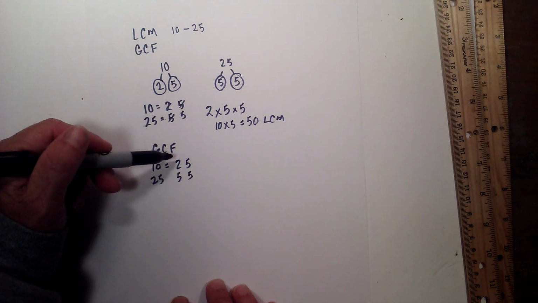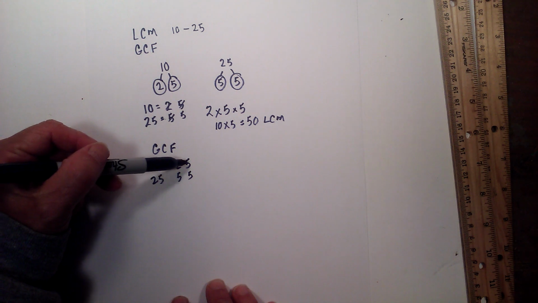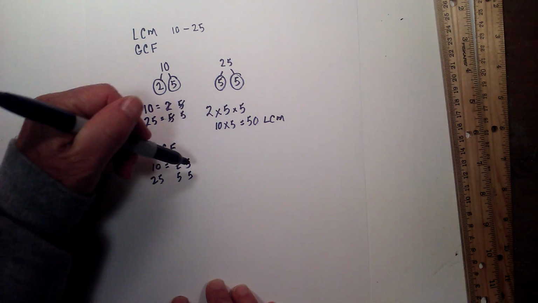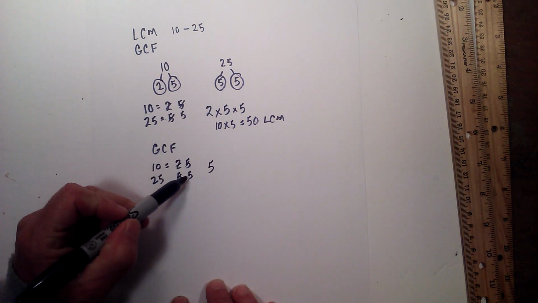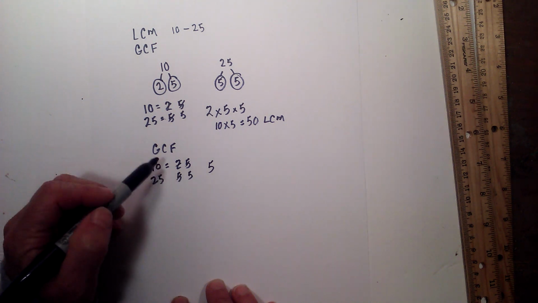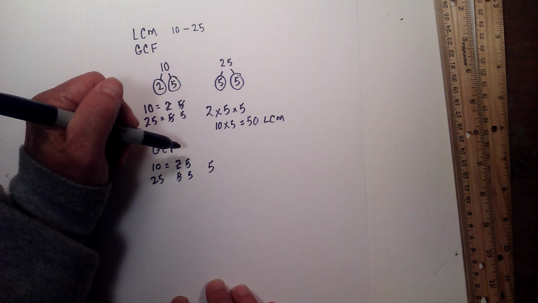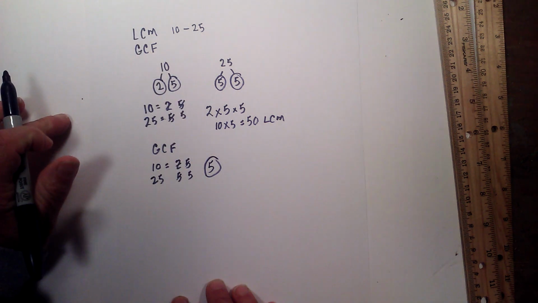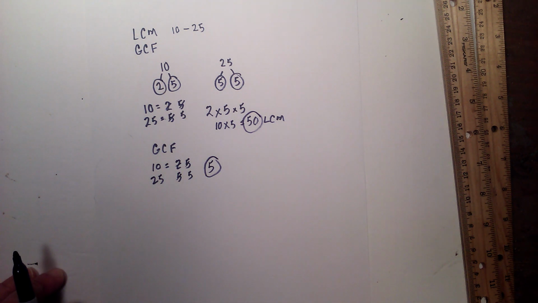And when you're using the prime factors, the prime factor must be in both numbers. So 2 is not in both numbers. Now we have a 5 in both numbers, so I will write 5. And then we have one more 5 remaining, but it is only in one number. So the greatest common factor, or the largest number that will multiply into both of them, is 5. So there we go, finding the LCM and the GCF of 10 and 25.